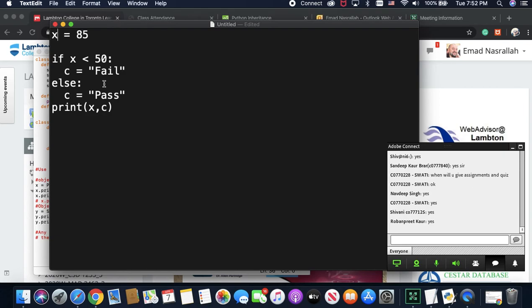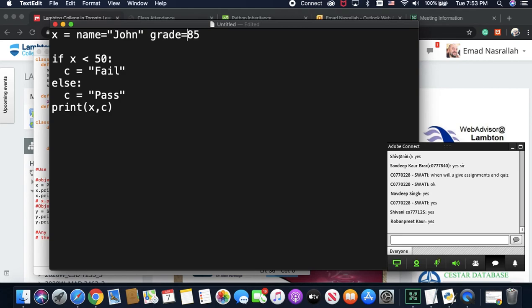Suppose x has two values, not just 85. x has a name, like any name, John, and 85. But what is John? John is the name. So x has name equals John and grade equals 85.